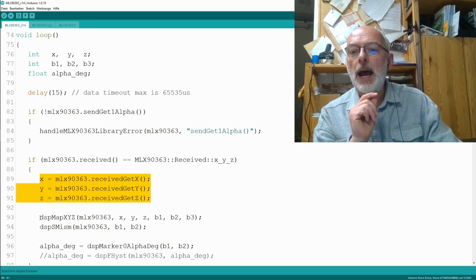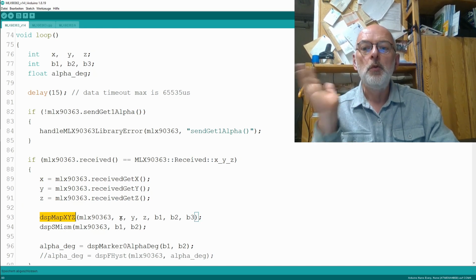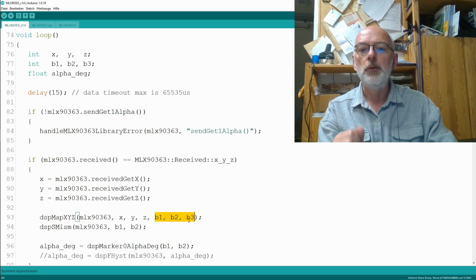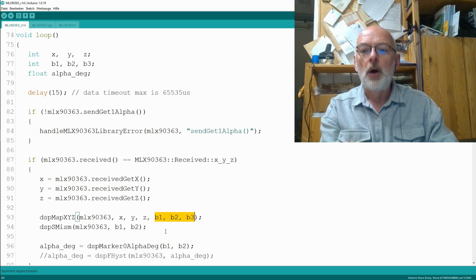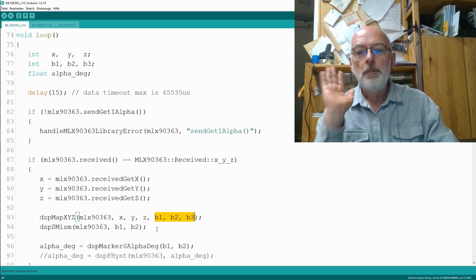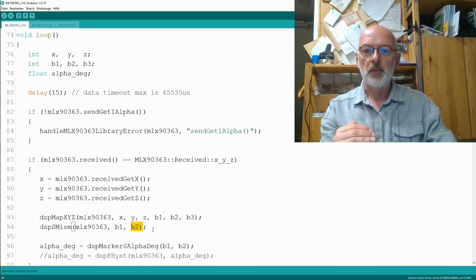But then I use the DSP MAPXYZ to map our X, Y, and Z values to our B1, B2, B3 values. And from now on, I'm no longer using the X and the Y value, but instead the B1 and B2 value to do the rest of the already existing processing.